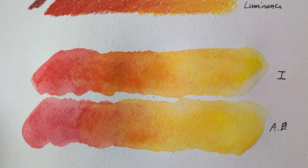So like I said, they're very vivid colours. There are no pastels in there. There doesn't seem to be white pigment mixed in with them at all. So I'm going to have a go at drawing something with them now.